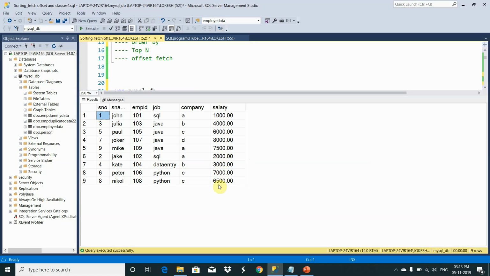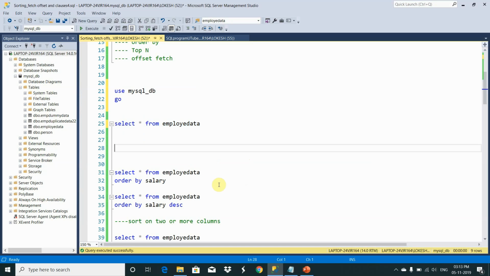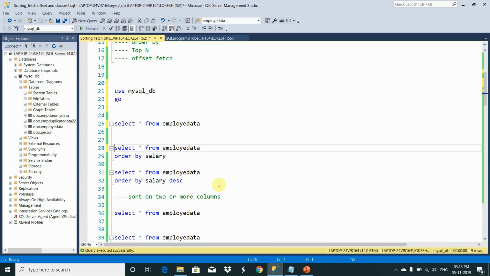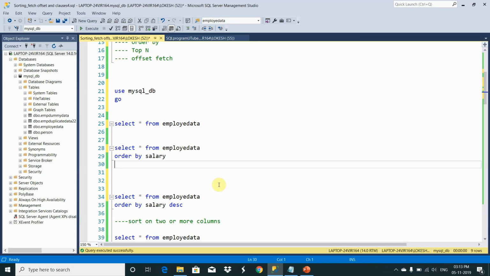So how to order your data, that is very important. So we are introducing an ORDER BY query here. ORDER BY clause, what it will do: select star from employee data, order by salary. ORDER BY is the one which is used for ordering your data, either in ascending order or in descending order, the way you want.